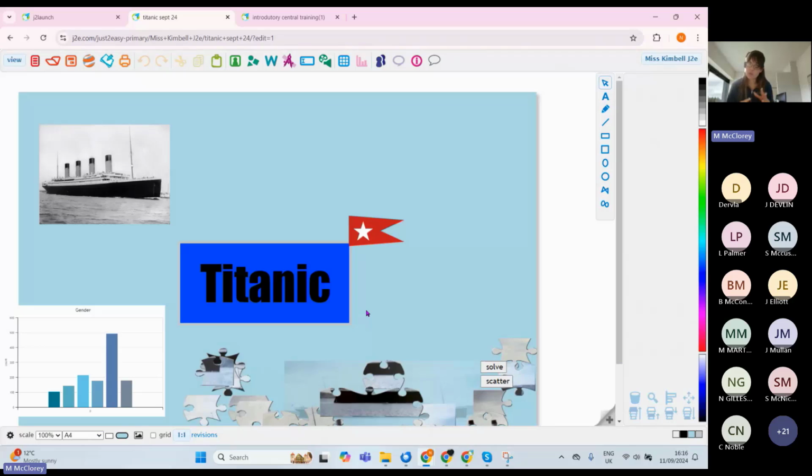So this is a great resource for the students to create their own presentations, but also for you to create resources as a teacher. You know, for activities that they come up to the board, you can create an activity and you can share it with them as well, and they can have a go. So you can do a starter template, for example.